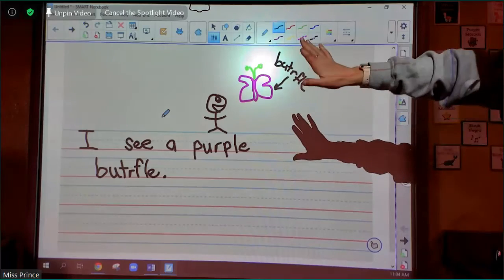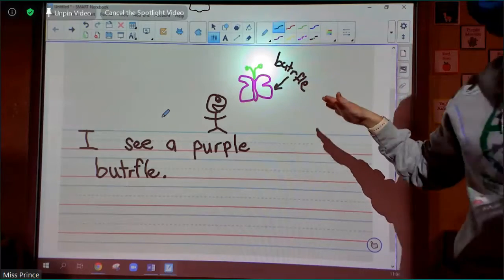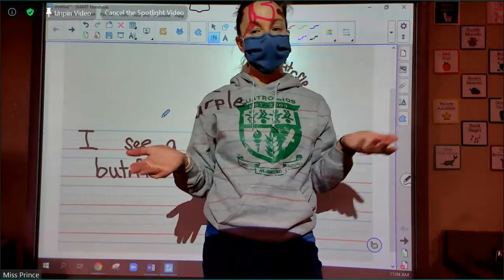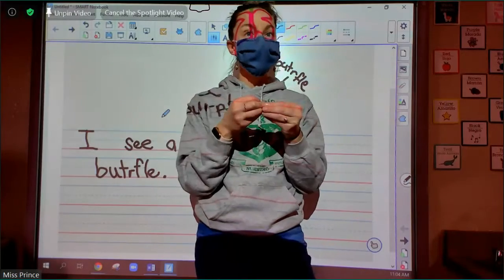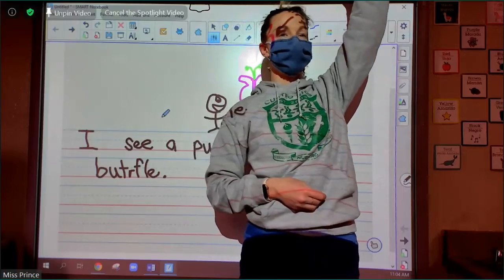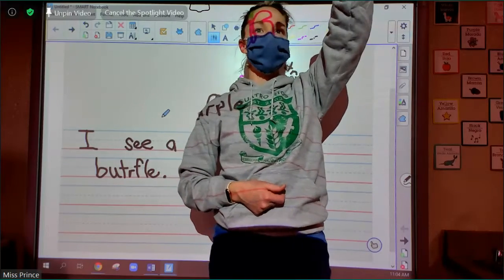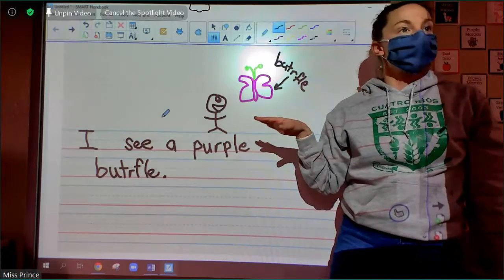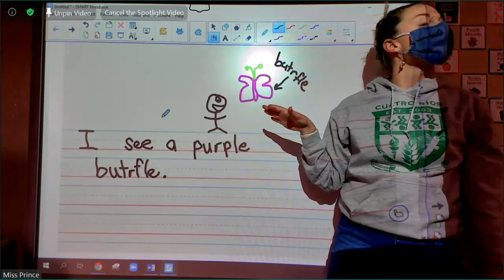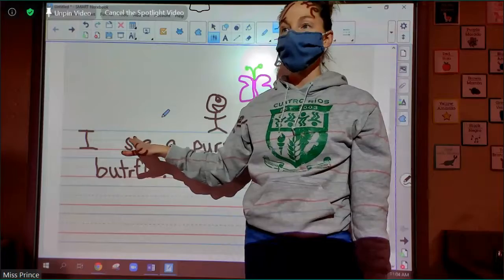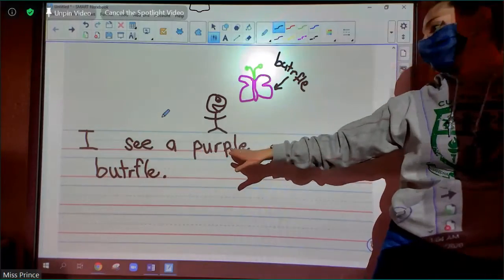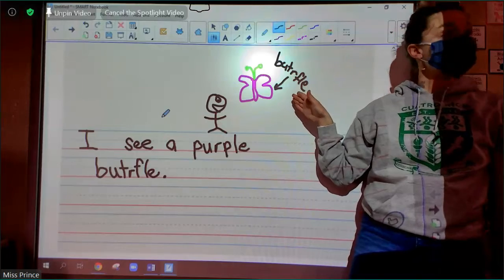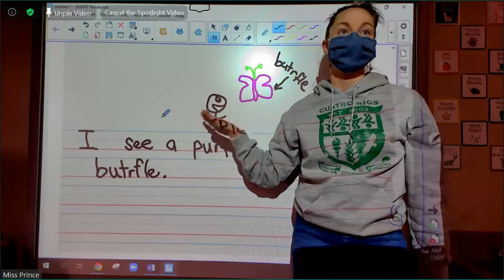Pulled up my story from yesterday because we talked about how we are past just writing a bunch of letters on our paper and calling it good, right? Yeah. We can put the letters together to build what? What are those things called? We put letters together to build, Petra? Words. And then we organize the words on our paper to write a sentence. Yes. So yesterday I wrote, I see a purple butterfly. And I made sure to add some labels in here, but I need to add more details, right?